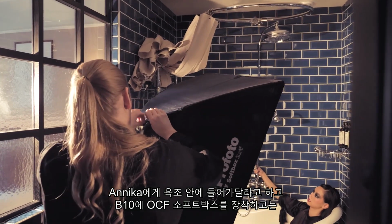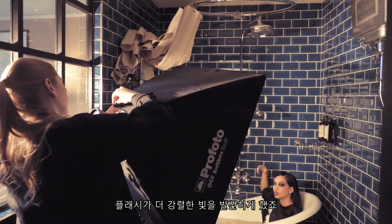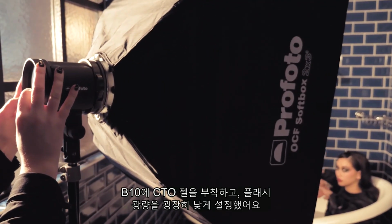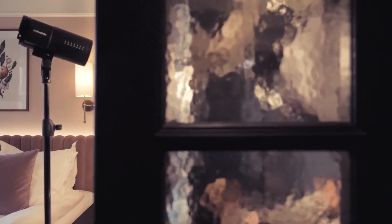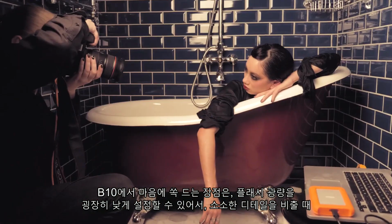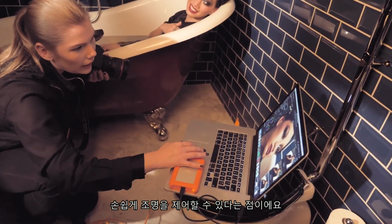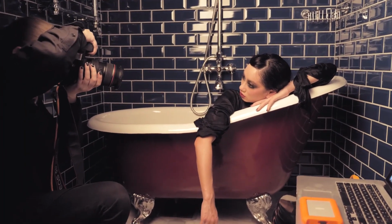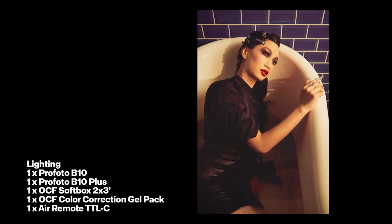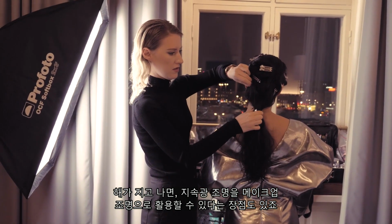After nicely asking Annika to get in the tub, I brought in a B10 with an OCF softbox on to let the flash bring an extra kick of light. I used a CTO gel on the B10 and set the flash power very low. One of my favorite features on the B10 is that you can turn the flash down so low that it's easy to control when you just want to light up the tiny details. Or use the continuous light as a makeup light for my makeup artist Jenny when the sun has set.